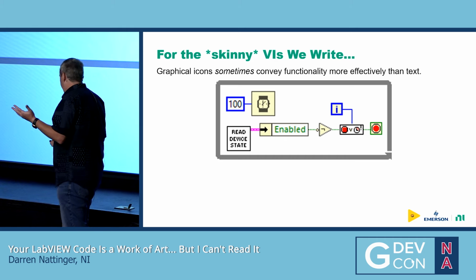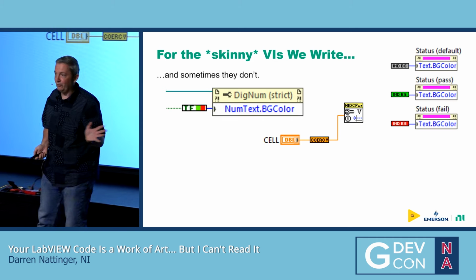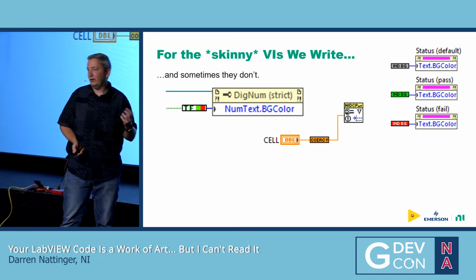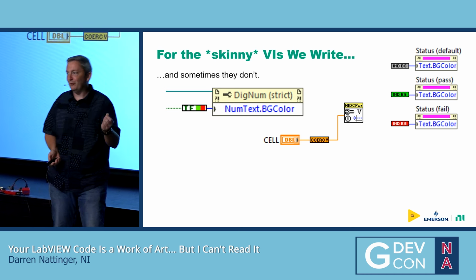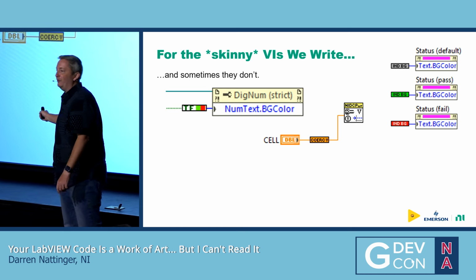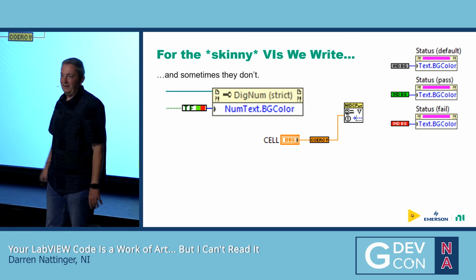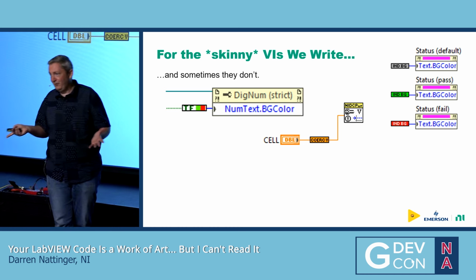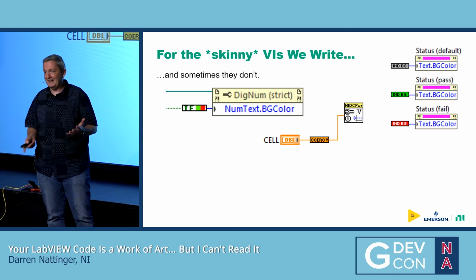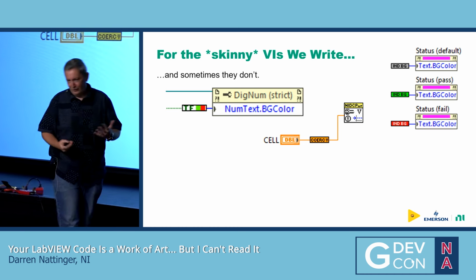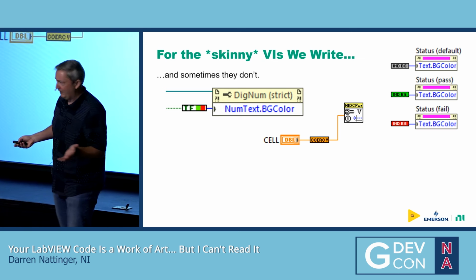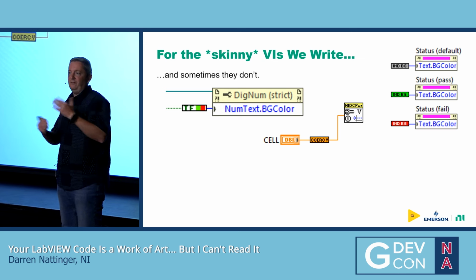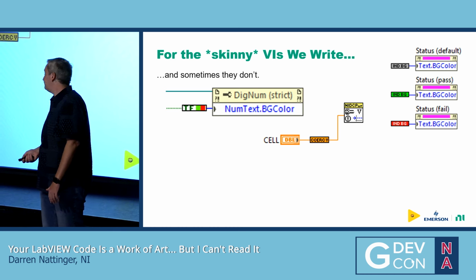Now, there are plenty of times where I write skinny VIs and I just go with text. The one on the left is turning a Boolean to red or green, so I use the TF for the Boolean. The one down here, I didn't even bother: coerce voltage. I mean, that fit, so that works. And then the ones up here, I just use the color of the skinny VI to sort of describe what they're doing. They're setting the indicator background to gray or green or red. So those are cases where I just use text anyway for the skinny VIs. But sometimes I find for the skinny VIs, I like to use some graphics.